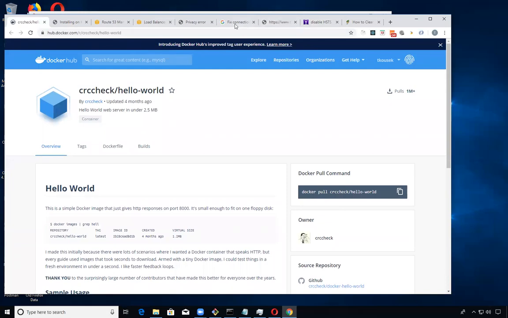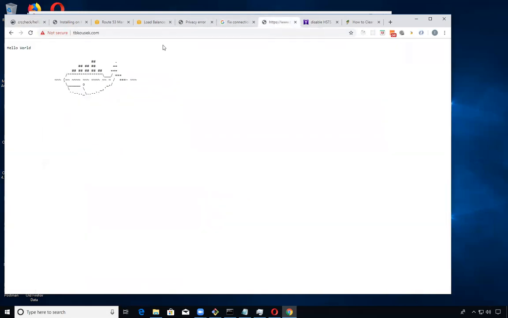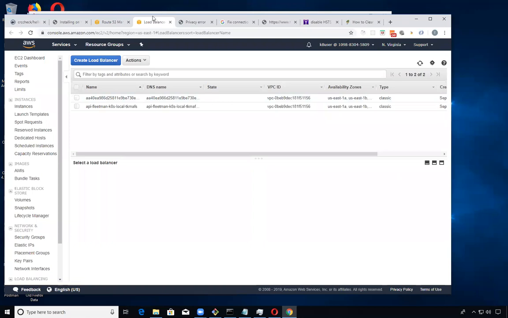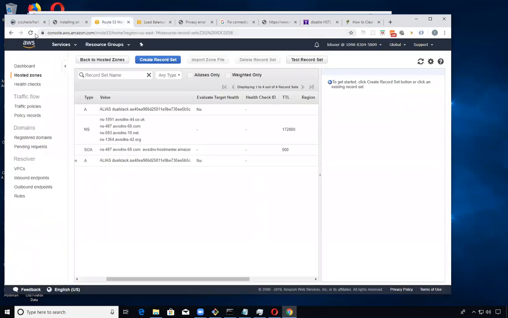And it's not secure. But anyways, you know that this is actually working through the Ingress controller. So we're going to tvcosic.com, which is forwarding the request on over to our load balancer. The reason why this is blank is because in order to clear my HSTS settings, I had to restart Chrome. So when I restarted Chrome, I had to log back in to AWS, which is what I did there, just doing another refresh here. So now we're finally good to go.